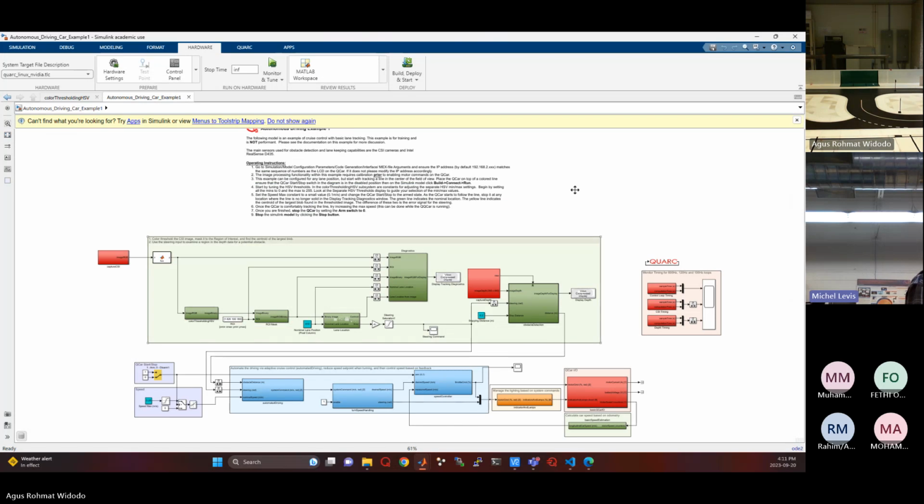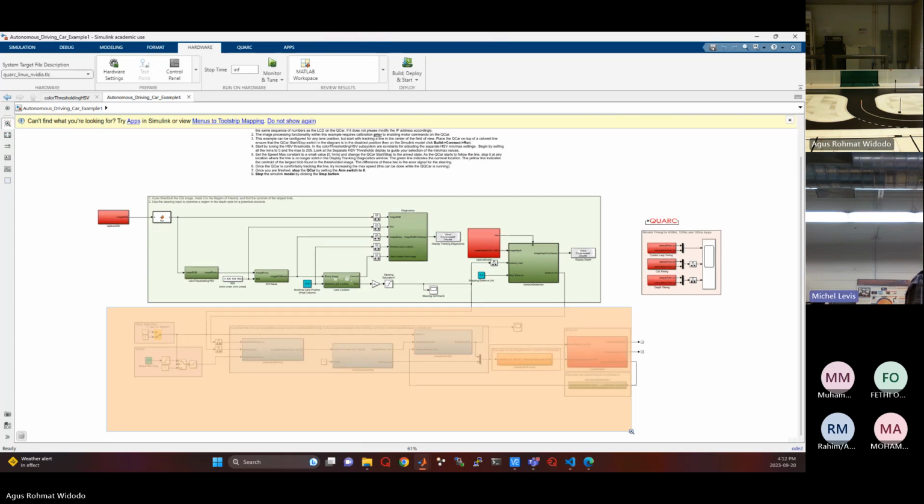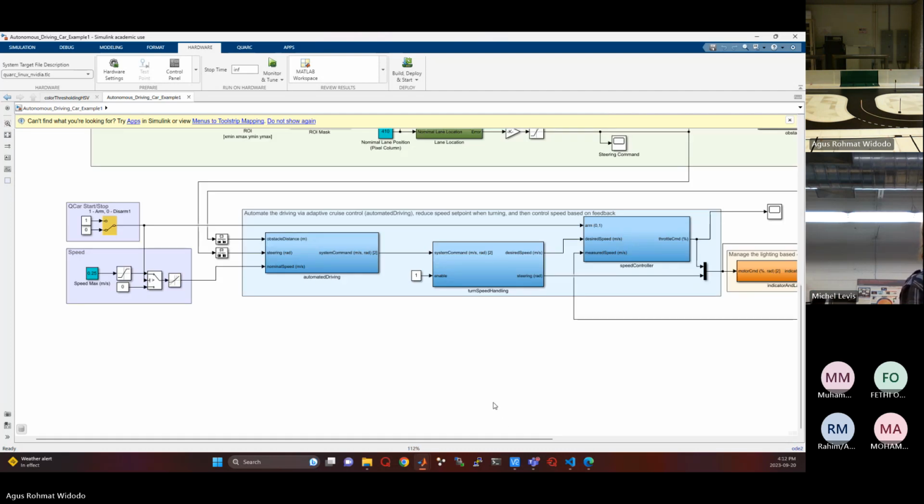Okay, so if you zoom up on that, look at the blue blocks down below. If you can zoom up on that. The blue blocks down below. Yeah, zoom up on it. Okay, we have throttle command. I'm just wondering if this does it.